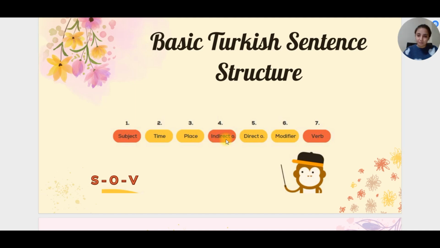Indirect object is coming, and we also have direct object. You will see what it is. Do you know what accusative is in English? This object issue is related to the accusative case in English, and you need to make your subject more specific. This is an apple, the apple example. If you know which apple it is, you have to say the apple. But if you don't know, you can say just an apple.